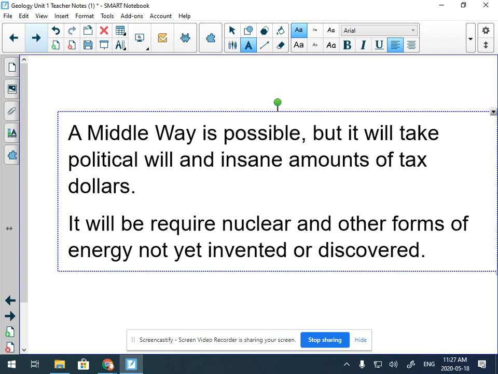So to get out of this, for now, we need a middle way. We do need to be transitioning to alternative energy, but realize that until we make some breakthroughs, we are going to be using oil and gas. But the alternative energies may need tax dollars to help mitigate the effects of climate change down the road. We also may need to use nuclear power. That's a very, very good possibility. The new nuclear reactors are a lot safer than the old ones, and they produce tons of energy without CO2.